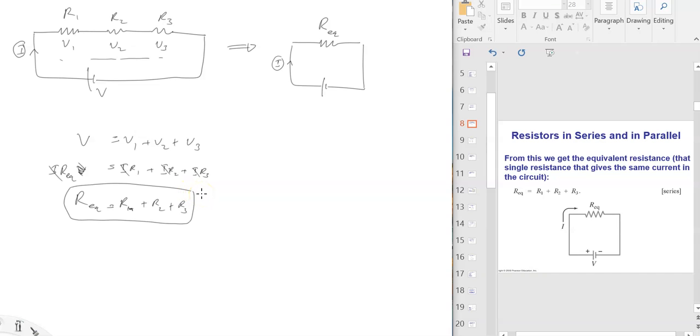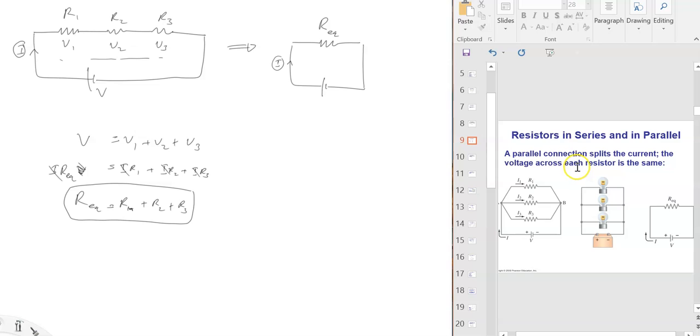So if the resistors are in series, the total resistance is the sum of the resistors. You just add them together. Remember the capacitor equation. This is kind of the opposite of that. If capacitors were parallel, you add all the capacitors. If resistors are in series, you add all the resistors. Okay, pretty straightforward. You just add them all together. Okay, so let's move on.